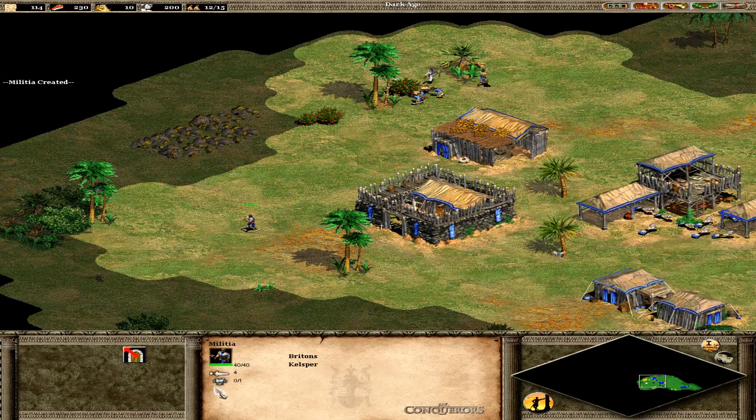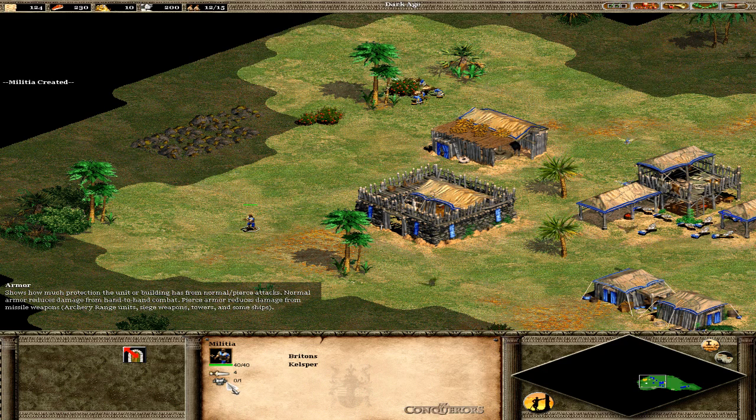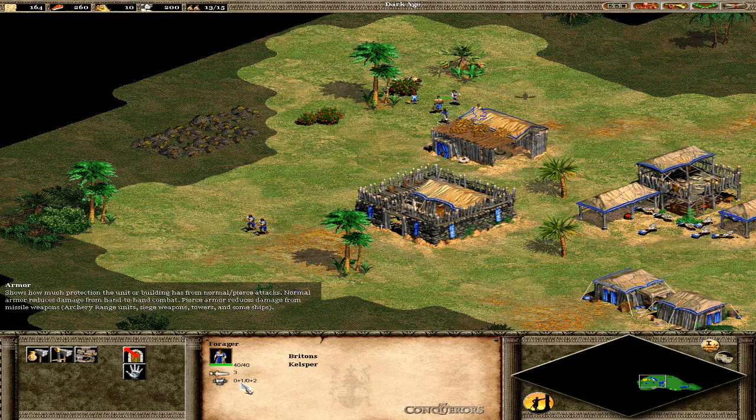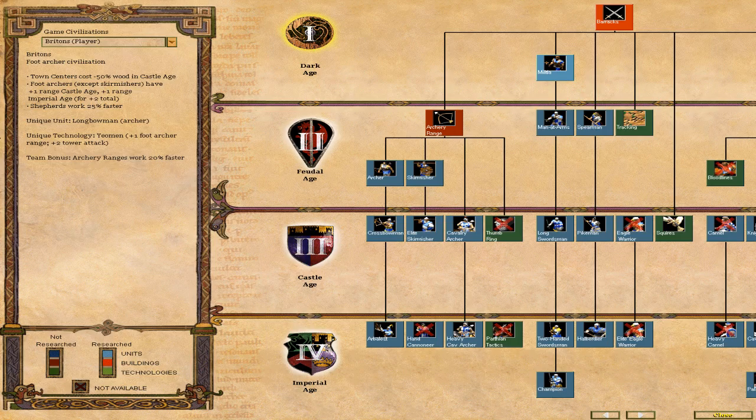They are not that great, and here you can see stats and stuff. I believe the 0/1 means he has 0 normal armor, but he has 1 pierce armor, which is against ranged attacks and stuff. I'm pretty sure that's what it means. What is this? 0+1. I think that's because I researched Loom, was it?